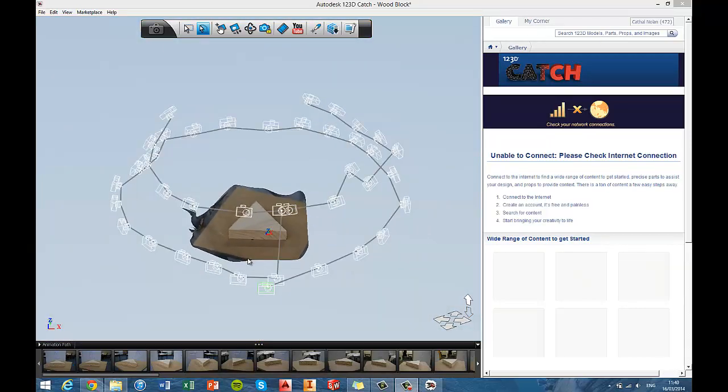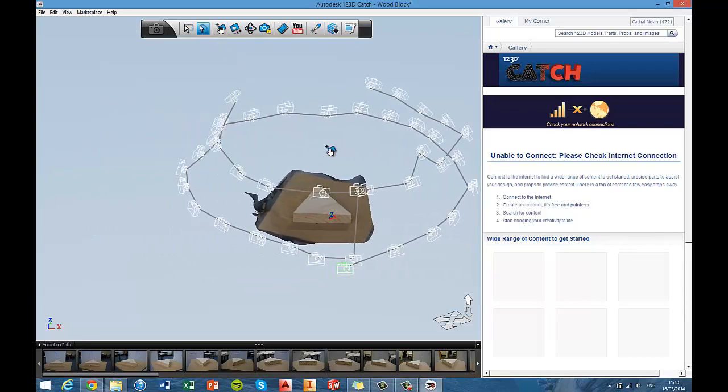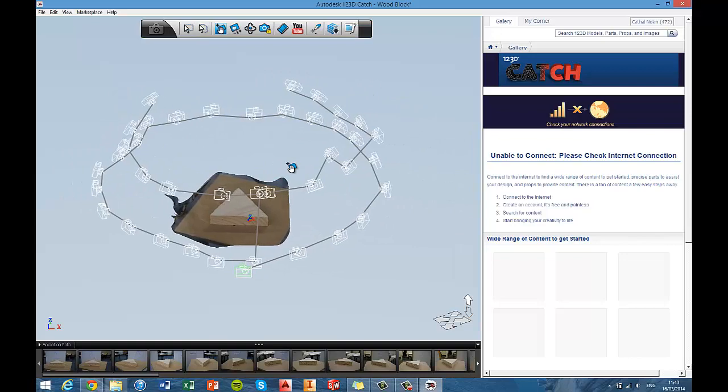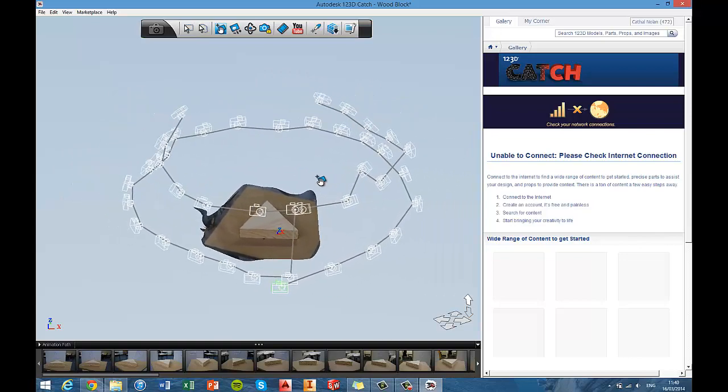As you can see, this model came out fairly good. I will firstly show you how to navigate around the model. To pan, press and hold the mouse scroll wheel and move the mouse around. You can also pan by pressing the button on the toolbar at the top of the screen and clicking it and dragging with the left mouse button.